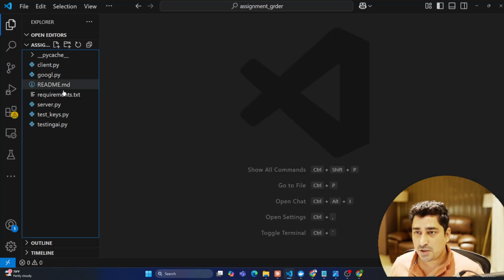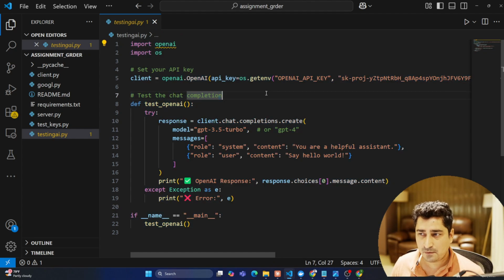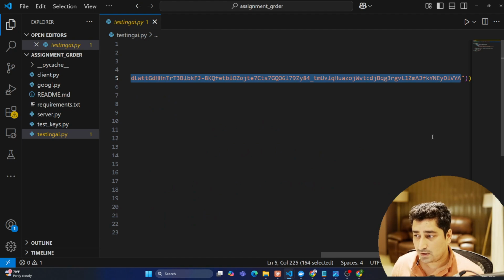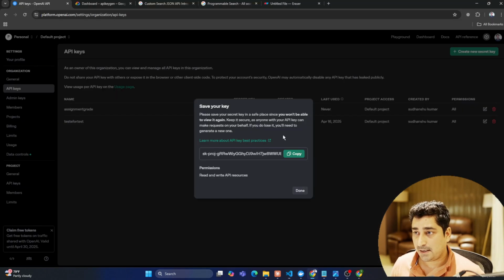I'm even going to attach a test key so that you all will be able to test your API key. This is a very simple plain code which is going to help you test your key. You just have to replace this particular key with your own key that you have generated just now from OpenAI, my bad. So the key that you have created from here, you just have to copy and paste, and then you will be able to test it.